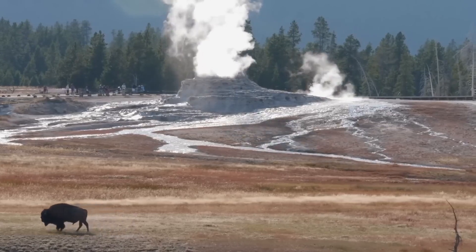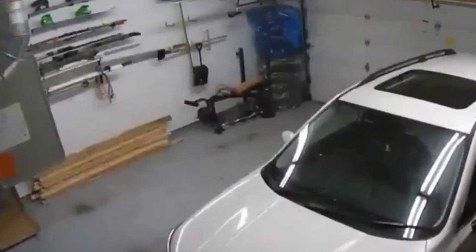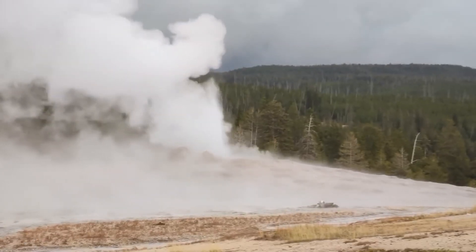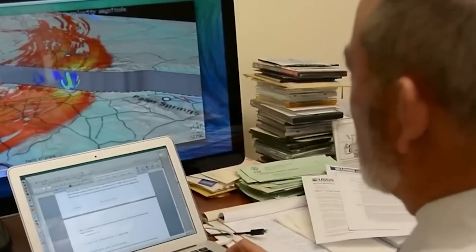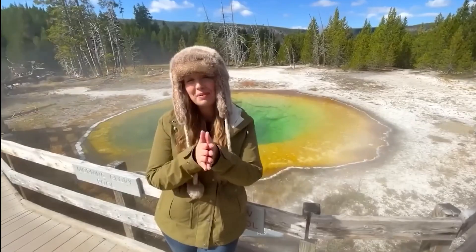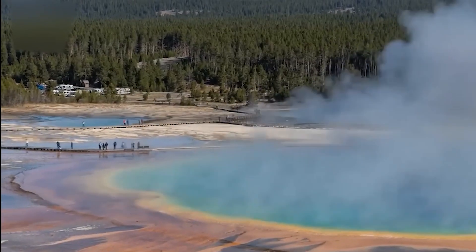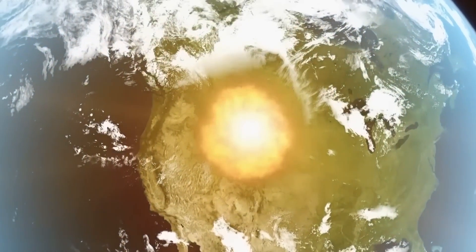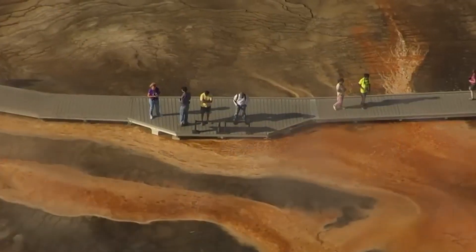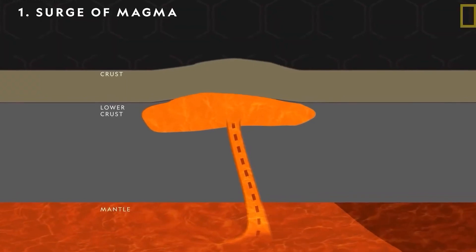From 1983 to 1985, the ground experienced an uplift, but in 1985 an earthquake swarm triggered subsidence, causing the ground to sink. Further perplexing behavior emerged in 1995, when some parts of the caldera floor rose while others descended, with unprecedented rates of rise in a new zone. Amidst this geological turmoil, scientists observed a troubling connection between ground movements and earthquake swarms, indicating a larger, interconnected pattern. These fluctuations mirrored deep forces at work beneath, hinting at the immense power within Yellowstone. The ever-changing surface of the caldera serves as a dynamic narrative of the restless giant beneath Yellowstone's serene exterior, offering glimpses into ongoing geological transformations.